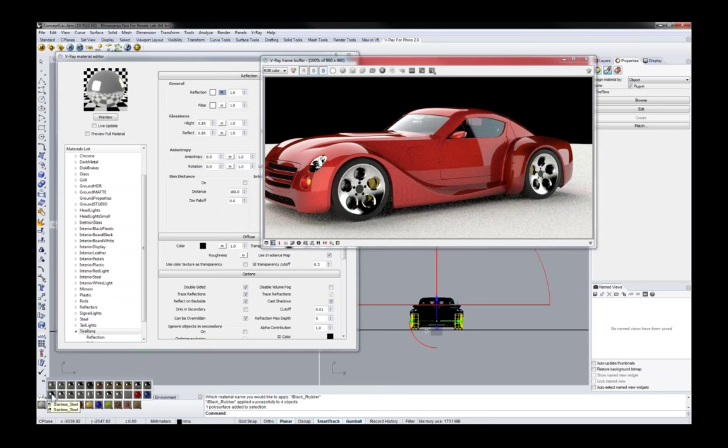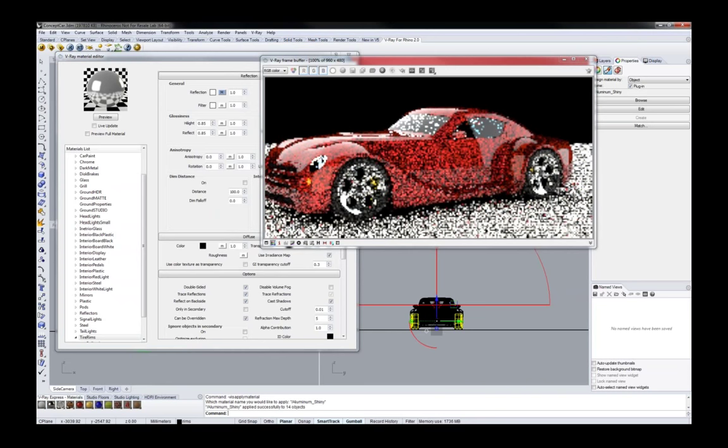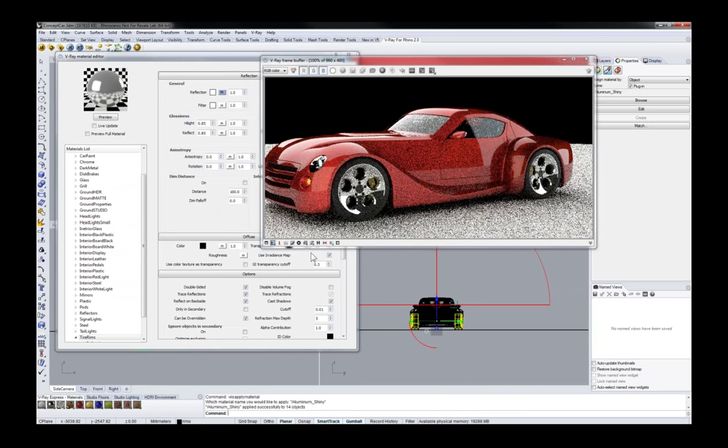Okay, let's make them stainless steel, or no, I think they should be aluminum, if I'm not mistaken. So let's find aluminum shiny. And there we go. You can see it's really, really simple to just shade your entire scene.